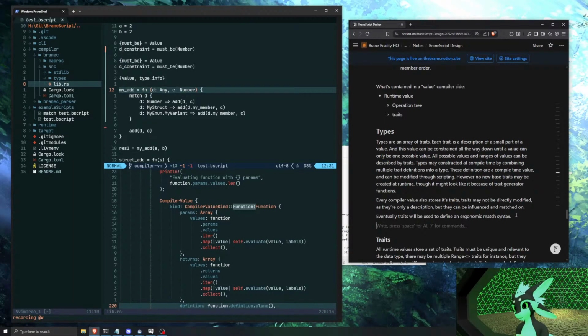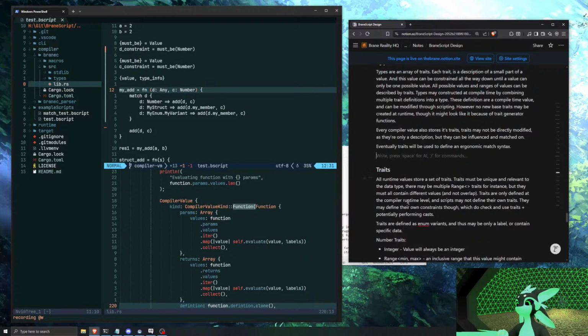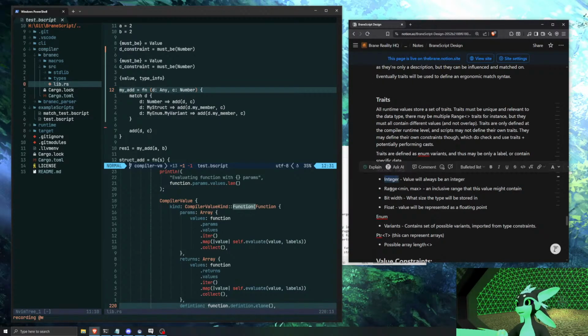Because if I'm thinking about this, let's take number for instance. Number can have the trait integer, number can have range: what range can this number be in?